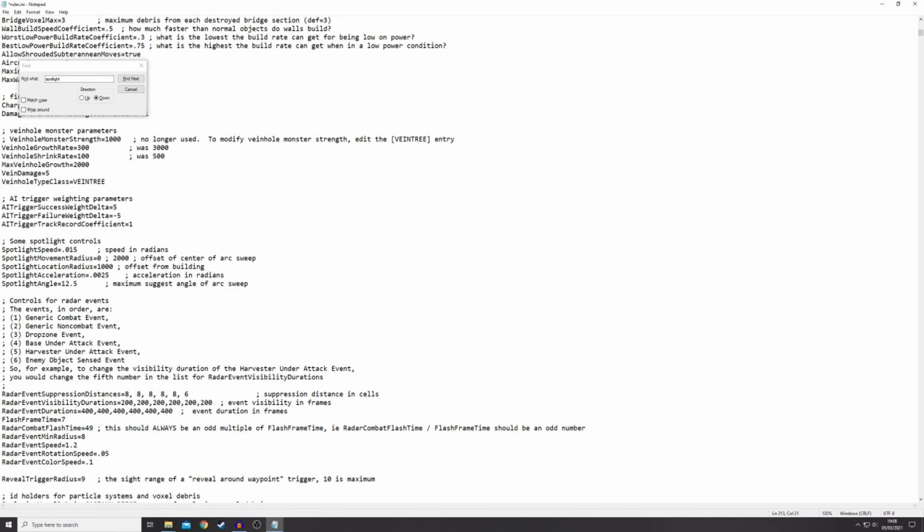I will make an extra comment here actually before I do anything else, just so I don't forget the default values. There we go. That's generally how I make modifications in this file. 12.5 radians then, so the spotlight now, if I have a light tower in the center of the screen, will complete 2 full sweeps and then turn back and go the other direction.